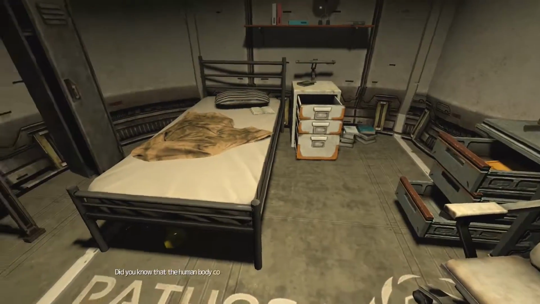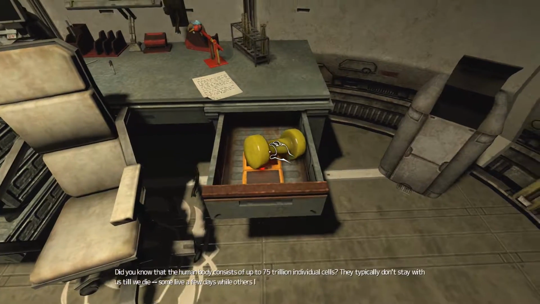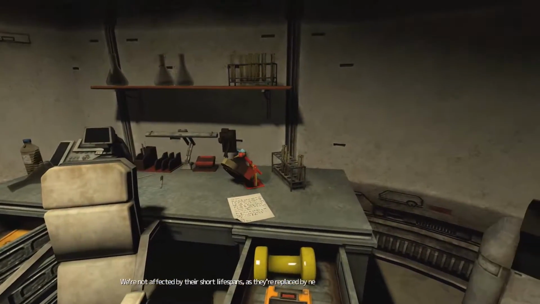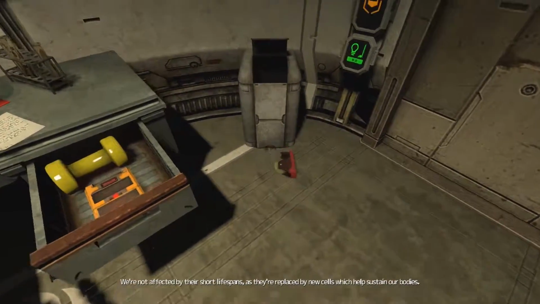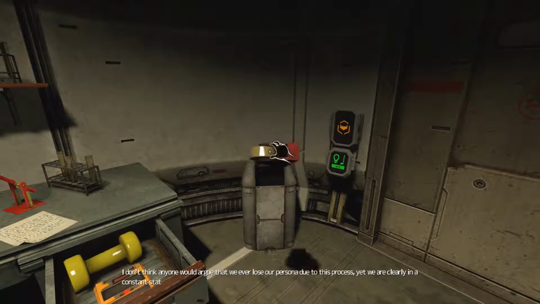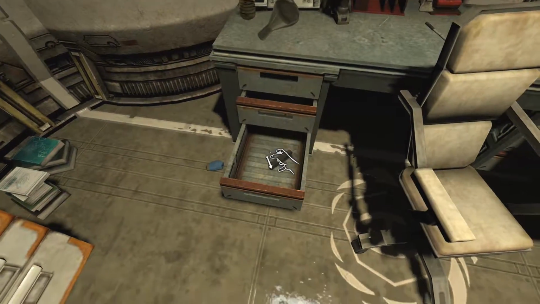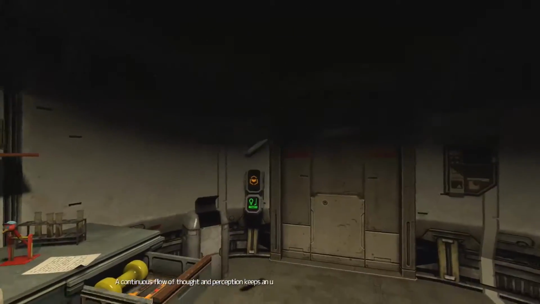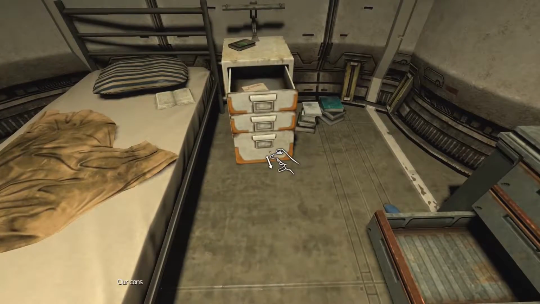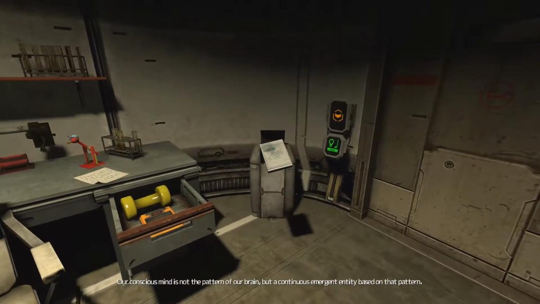Did you know that the human body consists of up to 75 trillion individual cells? They typically don't stay with us till we die. Some live a few days, while others live a few years. We're not affected by their short lifespans, as they're replaced by new cells which help sustain our bodies. I don't think anyone would argue that we ever lose our persona due to this process. Yet we are clearly in a constant state of transformation. Then how do we remain the same? A continuous flow of thought and perception keeps an unbroken chain of continuity that we know as our self. Our conscious mind is not the pattern of our brain, but a continuous emergent entity based on that pattern.